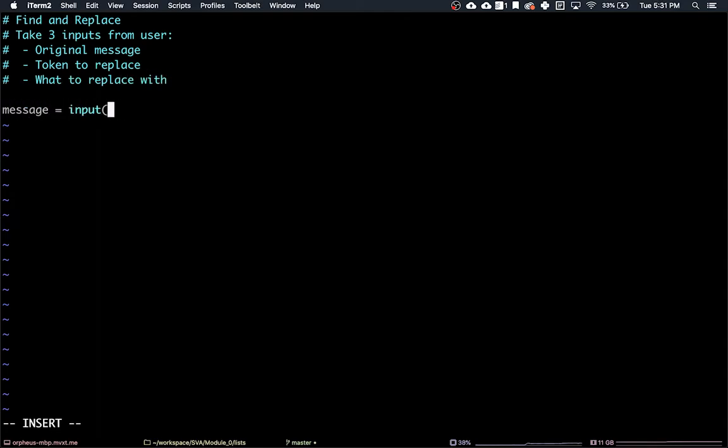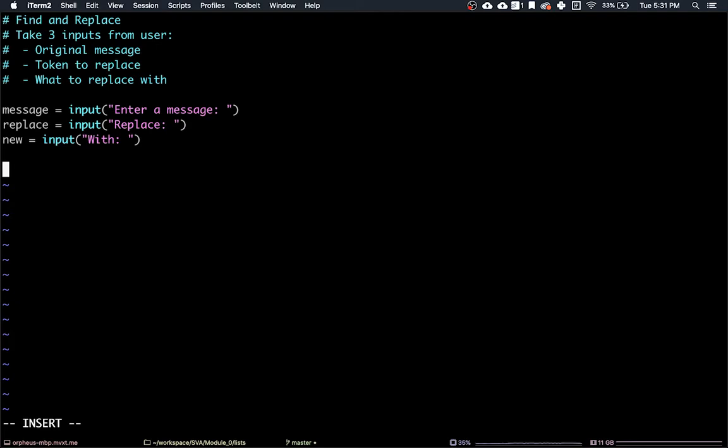So you've taken input from a user before. Go ahead and do message is equal to input, enter a message. And then after that, we're going to just go ahead and take all of the inputs from the user at the same time. The next thing we're going to ask for is token to replace, and we set that equal to input, replace colon, I think is a simple enough message. And then, you know what, actually, let's change this to just replace. I don't like the other variable name, it's too long. And then the last one is going to be new. The new is going to be what we replace it with, and just set that equal to input with.